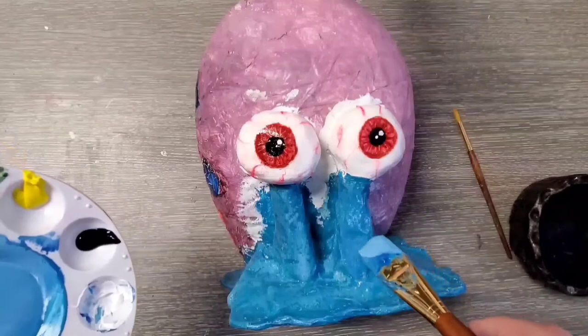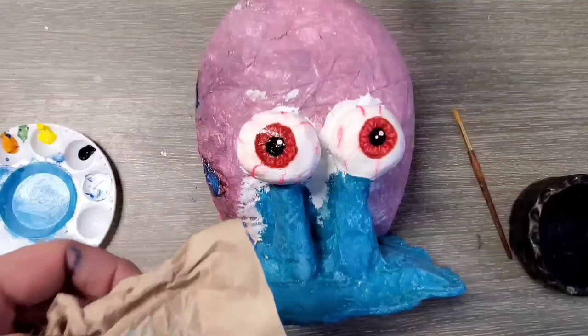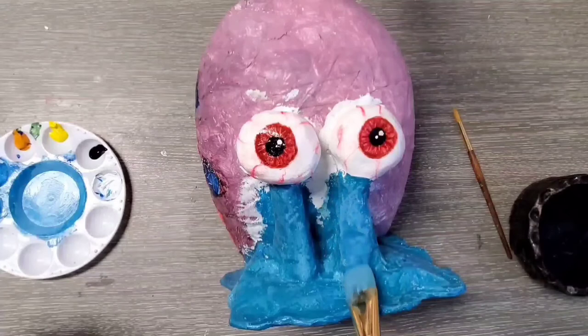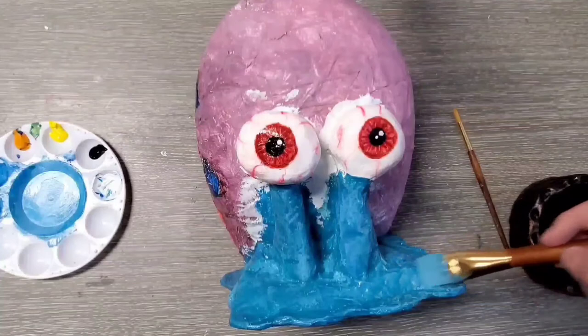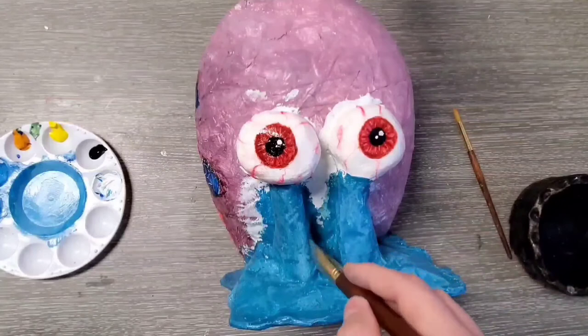So what I've got here, I've lightened up the same color I started with over here, and now I'm going to dry my brush off a bit. That way paint only picks up on the high spots. See how it's doing that? You really see it just work right there. I'm just pulling against all these textures and paint is only coming off on the raised spots, and it keeps all the other layers that I've done.